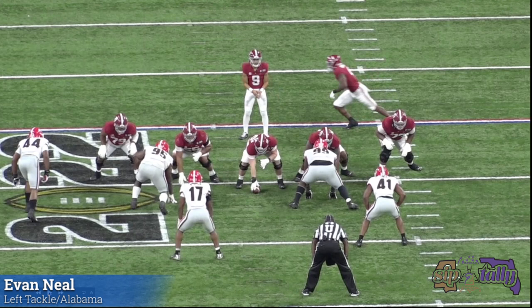This is a tunnel screen out to the left. It's going to be a tunnel screen to the left. Watch the big fella get on this horse. And I'm not going to slow motion. I'm going to watch it regular speed first so you can witness how fast and how agile this kid is. Then I'm going to slow it down to let you see his running form because he don't run like a sloppy lineman.